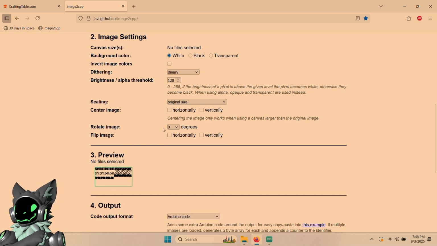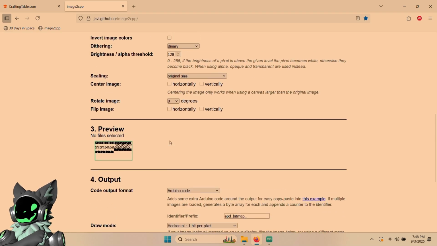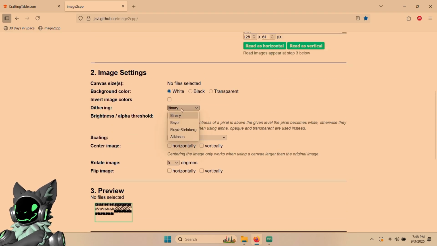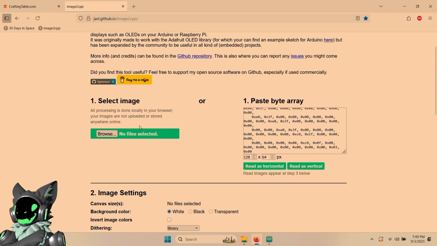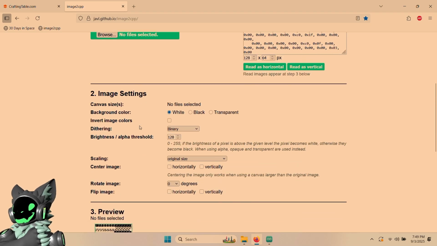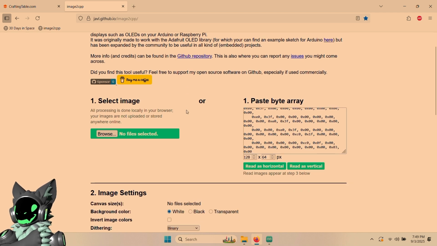Let's see here. Yeah, see, the code input though is Arduino code. That's what it was. But that's not an option. That's not quite the same thing. Well, the general consensus, I had a lot of trouble with this tool the last time I tried to use it. It's an open source tool that is provided by... Is their name on the page somewhere? There's their GitHub repository. You can send them donations through there.